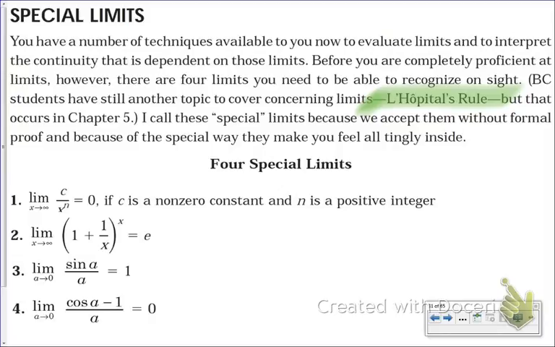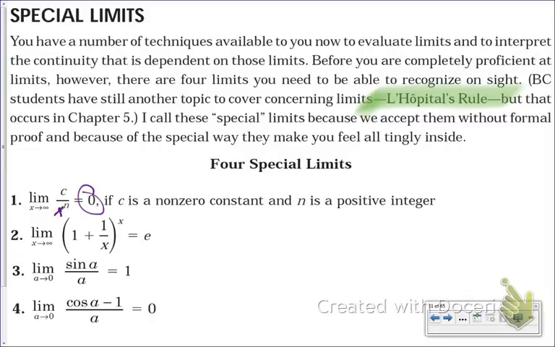The first one, as x approaches infinity, of c over x to the n. That's supposed to say x to the n. Remember that if you plug in a number to x, like infinity to some power of n, if you have some number over infinity, what's happening? It's a smaller infinity. The infinity on the bottom is making the number super small, like for example 1 over a million or 1 over a billion, you know? It's making the number super small, so it's going to 0.